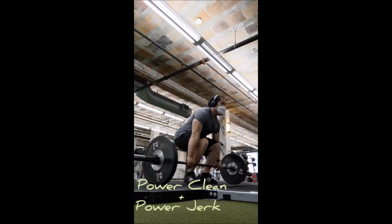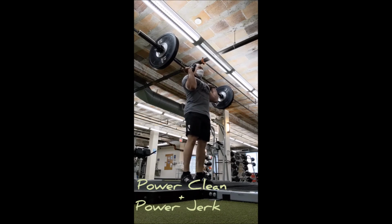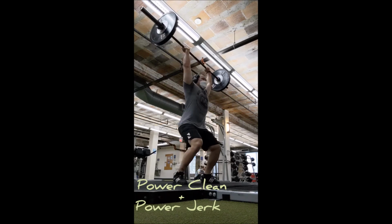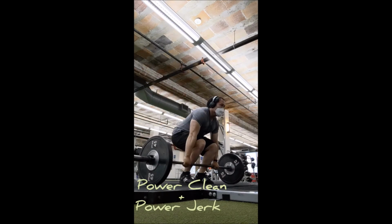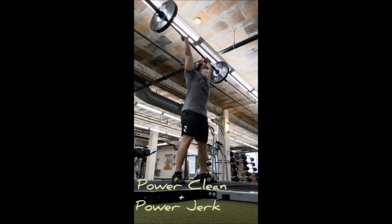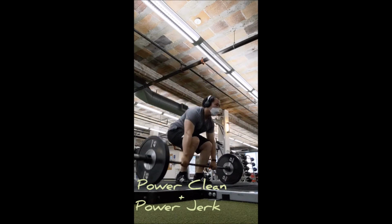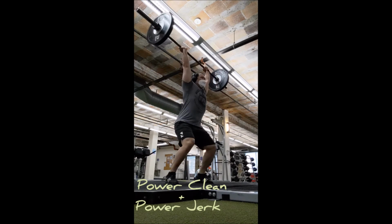After the overhead press, that is technically the last exercise. That's the last lift of the program. This is now 100% bonus. Power clean plus power jerk. I like this combo. I like the punch that it gives, the power that it offers, the explosiveness that it requires, and I really have to give all credit, every bit, every ounce of credit to 6 different women working out at the gym.